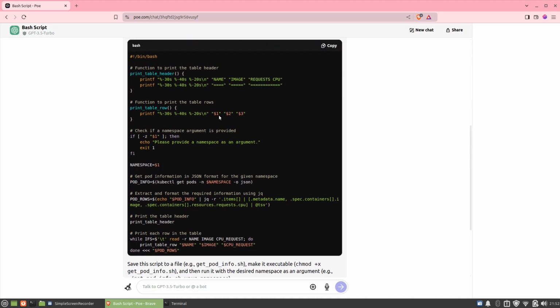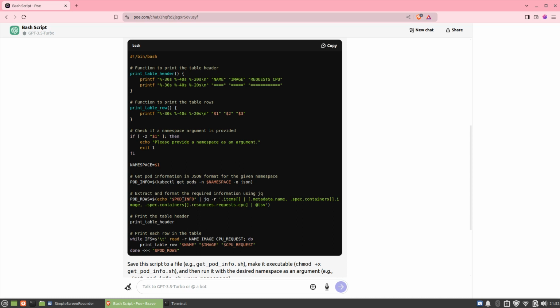I wasn't sure what was going on here because $1, $2, $3 are arguments, and not quite sure what's going on here. This is a bit weird, I gotta say. But anyway, get the pod info, kubectl get pods -n namespace -o json. That looks good. And pod rows, it does an evaluation of this first.